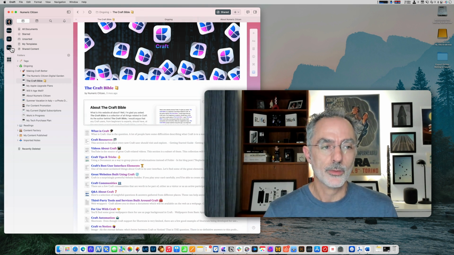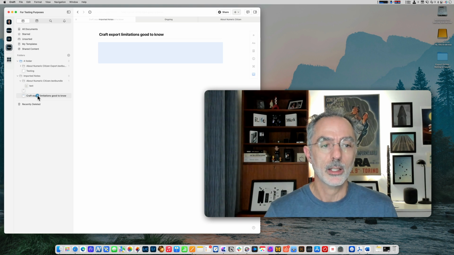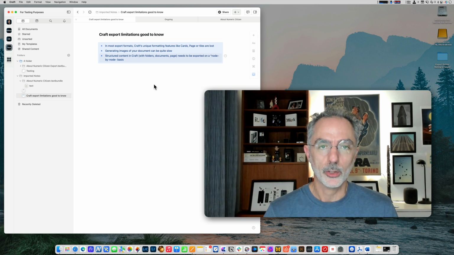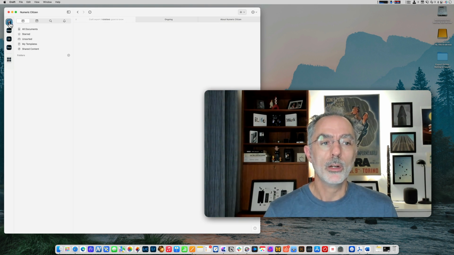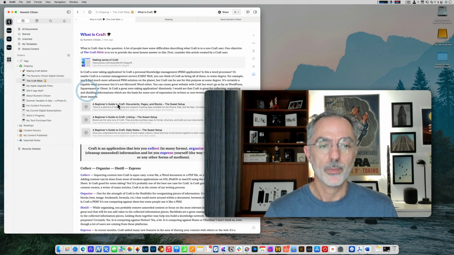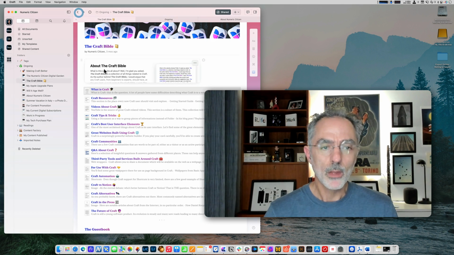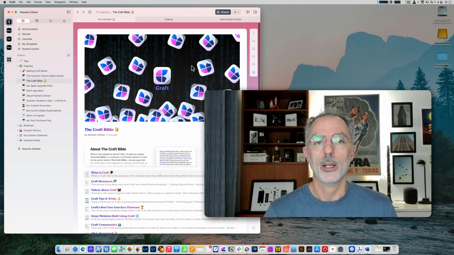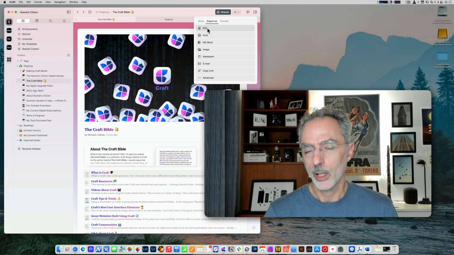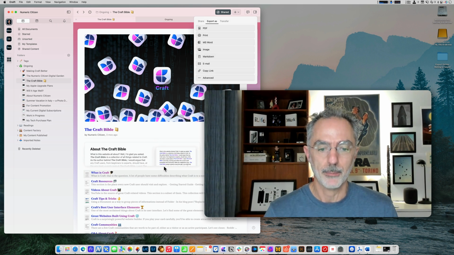And the other thing that is very important that you need to know regarding the limitations is that Craft will only export the top level container that you are selecting, where you are selecting the export option. So let me explain that again. If I go in the Craft Bible, as you can see, the Craft Bible contains a lot of page sections there. As you can see, there's a lot of content. So when selecting the export feature right there, the file that is being generated will only contain the actual document that I'm currently seeing. It won't go through all the leaves of the document structure.